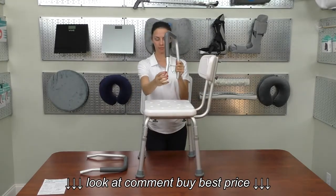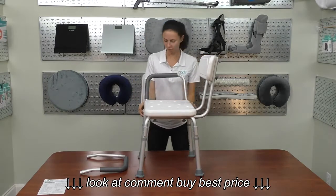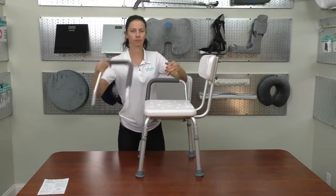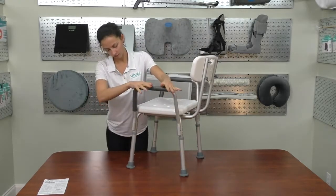Attach each armrest to each side where you see the round metal sleeves on the frame legs. The armrest should be at an angle pointing away from the chair. Make sure to hear an audible snap when securing the armrest, and check periodically to make sure all fixings are tight and secure.